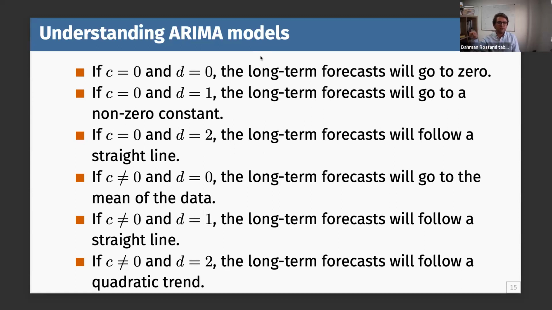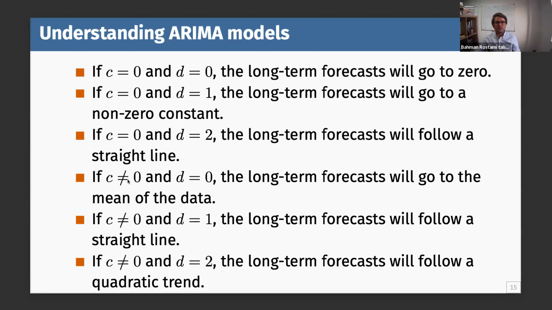So you will have maybe something that changes in the short term, but in the long term that will go to 0. Now, if you have c equals 0 and d equals 1, the long-term forecast will go to a constant value that is not 0, because we have a differencing. If you have more than one differencing, then the long-term forecast will follow a straight line.